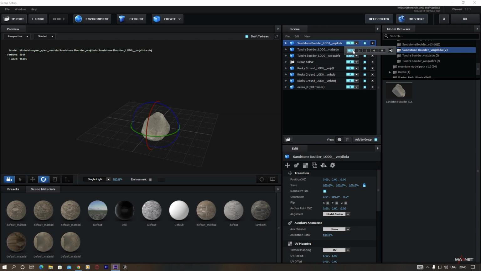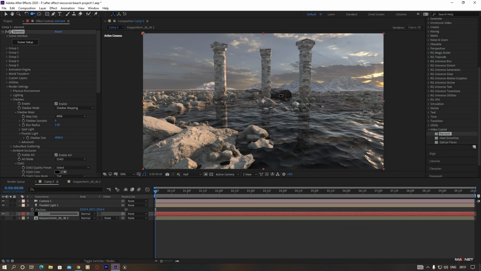And if you don't know how you can put a single model into multiple groups here, you can just press and hold the Shift key and click on the group here, and it will select both of the groups for a single object. Okay, so we have 3 kinds of rock here, which are present in group number 1 and 2, and now we hit OK here. Okay, so here is our rock.